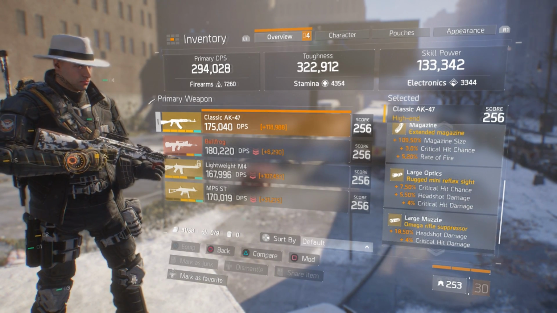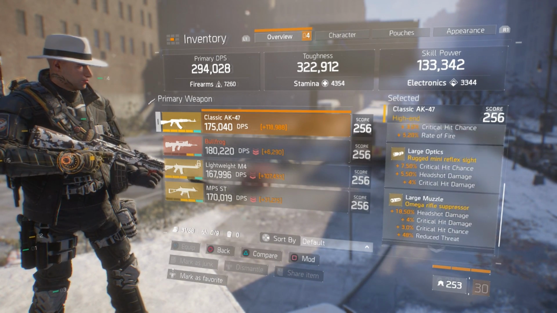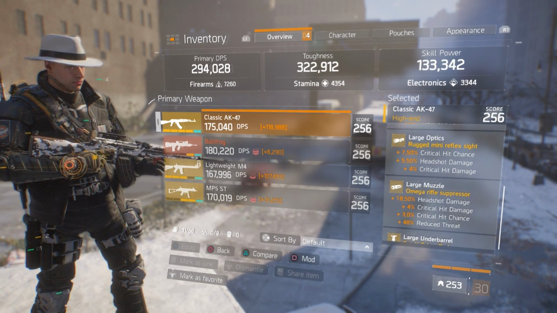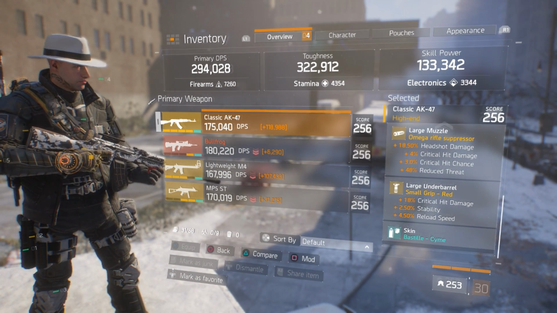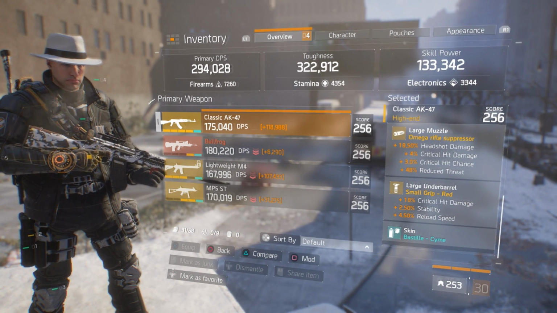Rugged Midi Reflex Sight, 7.5% crit hit chance, 5.5% headshot damage, and 4% crit hit damage. The large muzzle, Omega rifle suppressor, 18.5% headshot damage, 4% crit hit damage, 3% crit hit chance, and reduced threat. And in the underbarrel, 18% crit hit damage, 2.5% stability, and 4.5% reload speed.